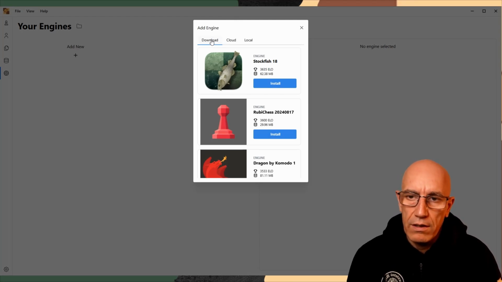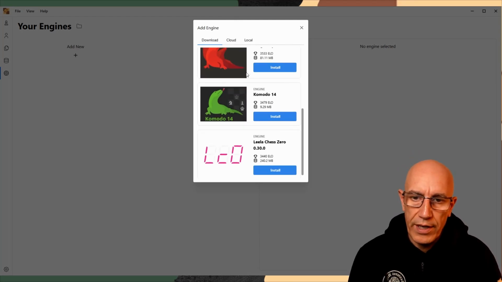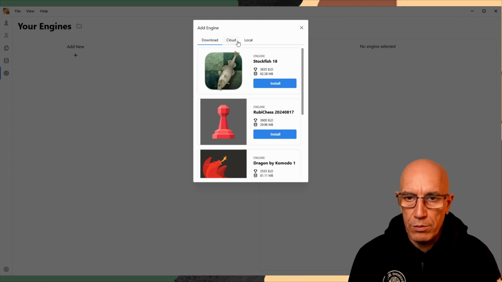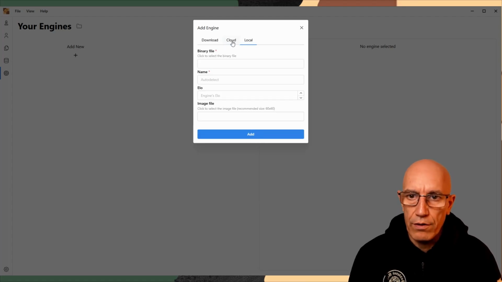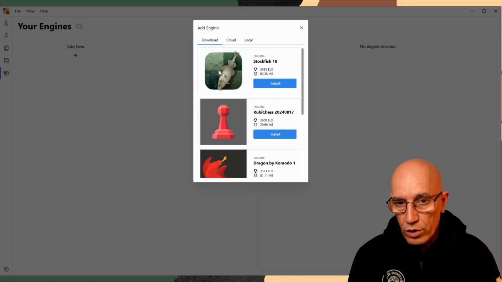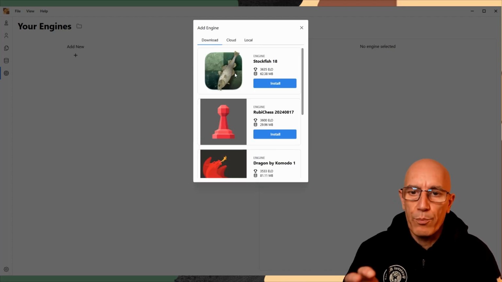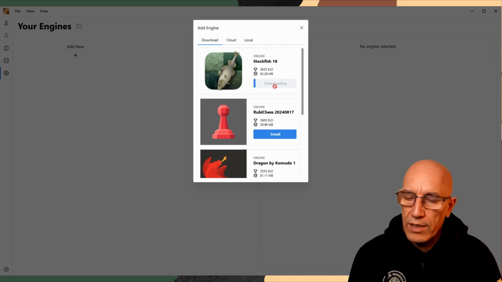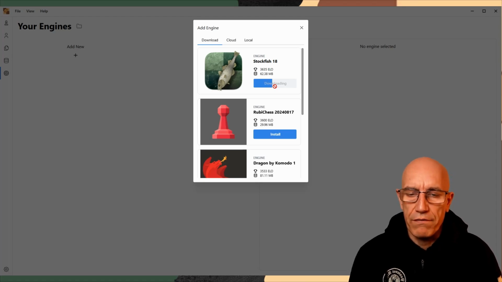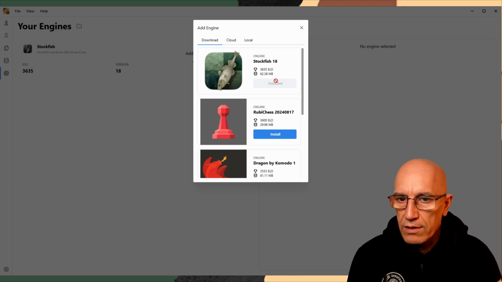I think En Croissant also has prepared installation for several engines, either cloud or manually local. We are going to use local to install different levels, like bots, from Stockfish. But for the moment, let's install the main one. Just press the install button. So just wait a bit. It's really fast. You don't need to go to their website, En Croissant deals with that for you. So it's very easy. It's user friendly, as En Croissant always is.